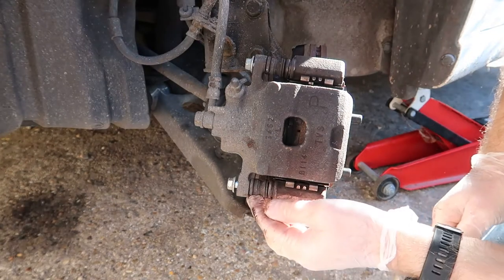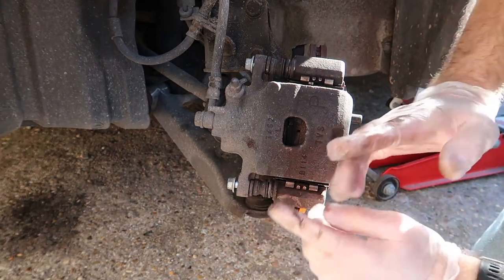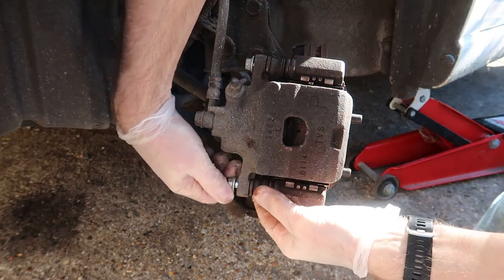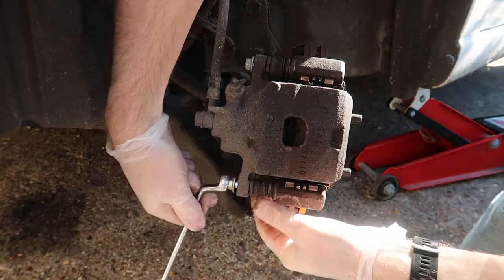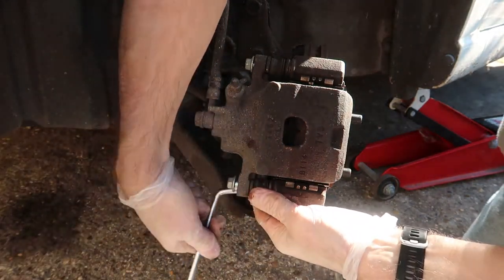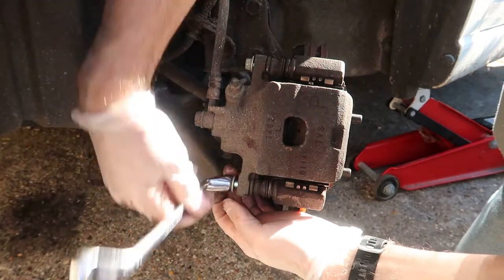Just while I'm undoing this, you can see there the inside of the caliper pin. That needs to be located so the flats slide into the little groove, and that actually lines it up. When you put it all back together, it actually lines back up together. Like I say, I have done this job before.